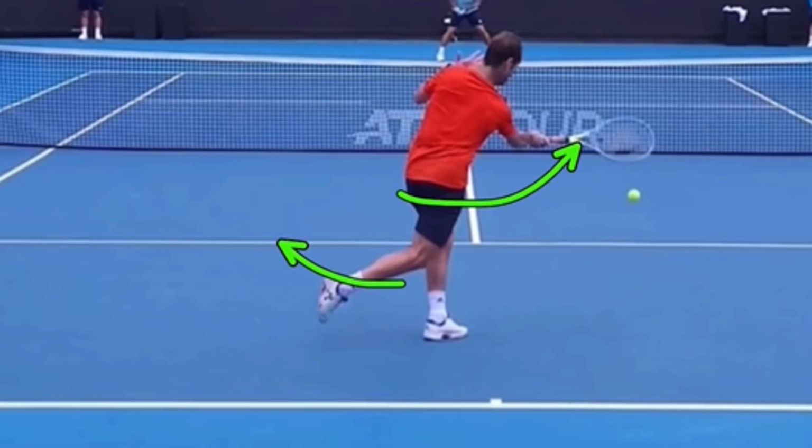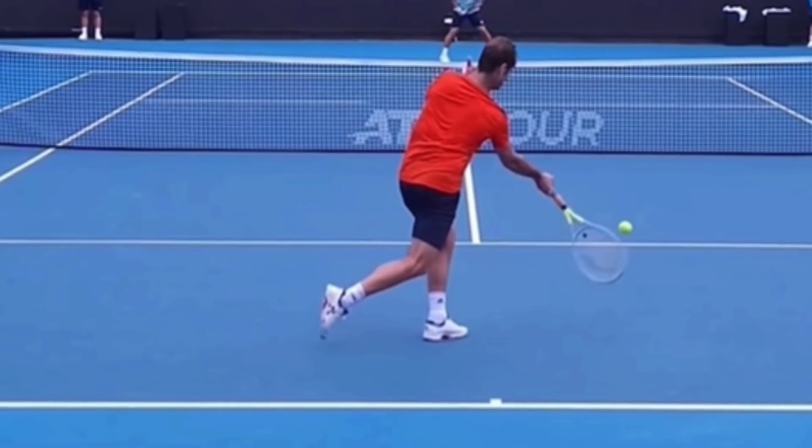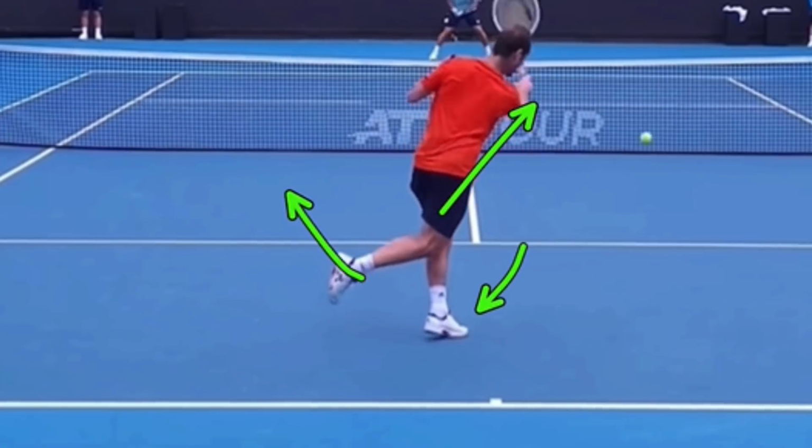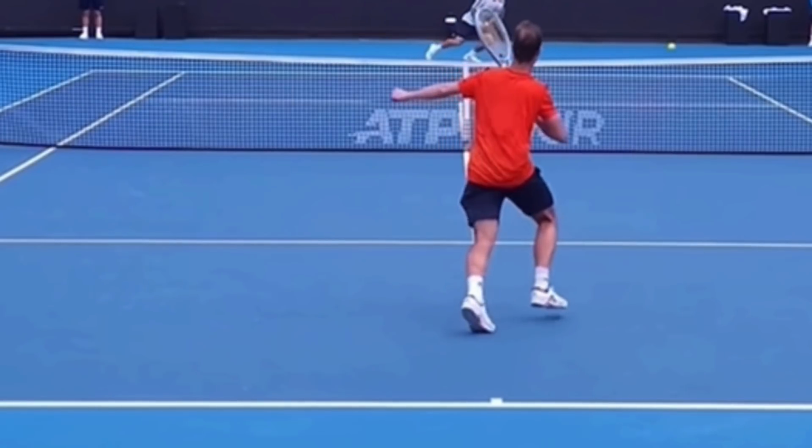So when you do this, you have to make sure that you hop with your front foot. So this is when you hop. You'll see the pros do this often on a short ball when it's low. They will hop on their front foot. So look at his left foot hop. Watch it again. Watch his left foot hop because his right foot is kicking behind him. Since his body movement is going forward, his momentum is pulling him in, he has to hop to keep his balance while his right leg has a chance to then swing forward, which it does.